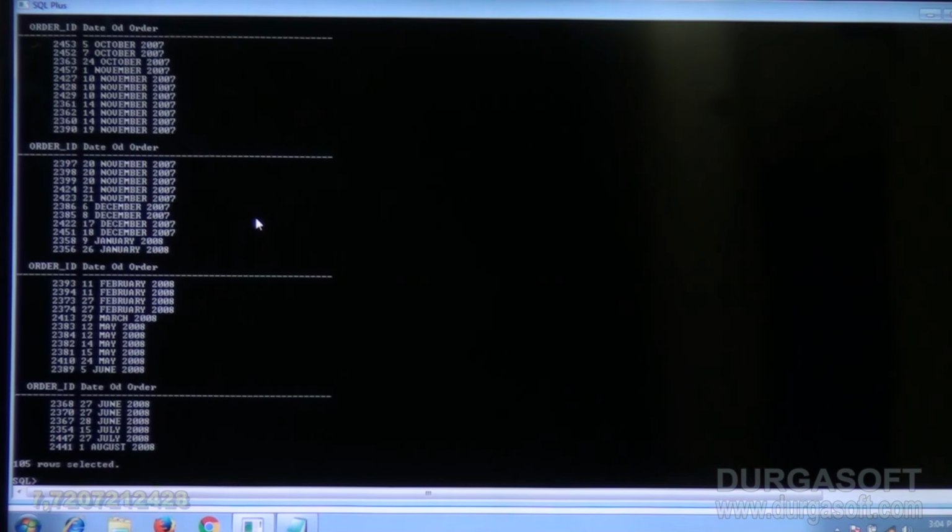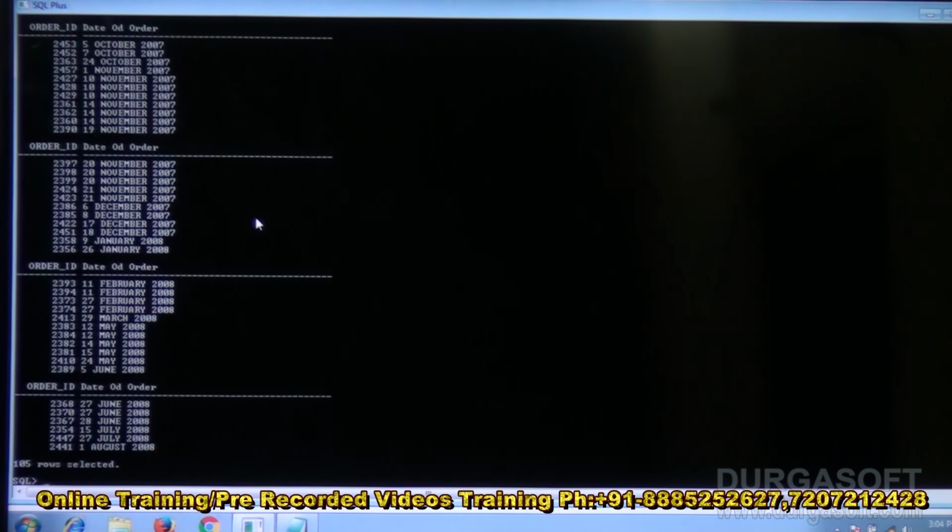You can see here the date format I want to display like this. So I am displaying which date, which month and which year.